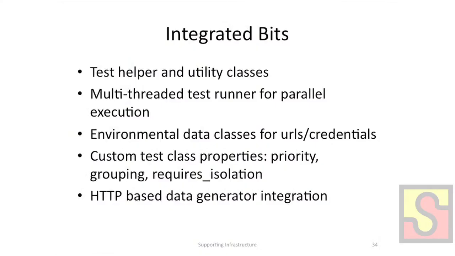We also extended the test unit test case class to carry some extra attributes so that we can define things like test script priority and grouping, tagging, whether or not it requires isolation, some things like that. So that way we can build custom test runs. We can say, run all of the medium to high priority test scripts from the core group or whatever, and get on-the-fly test suites.